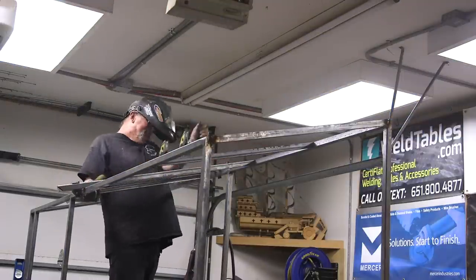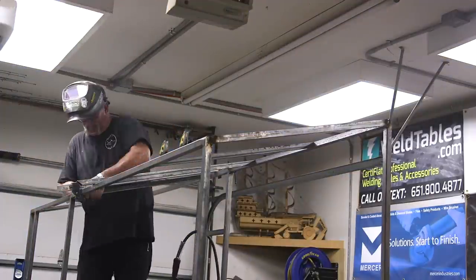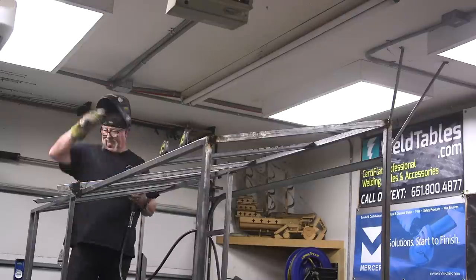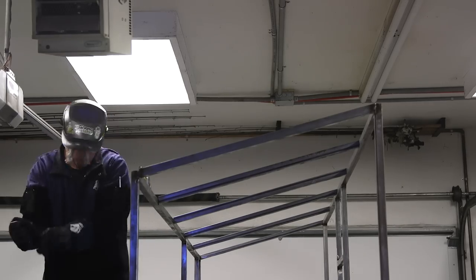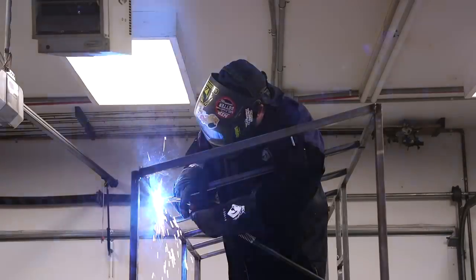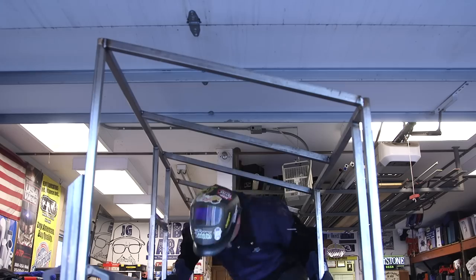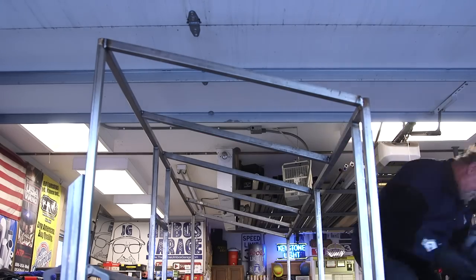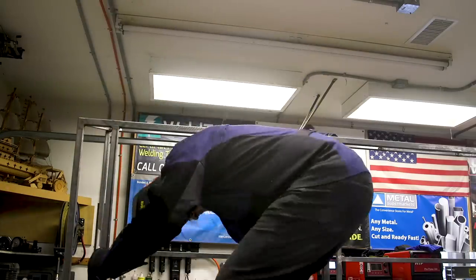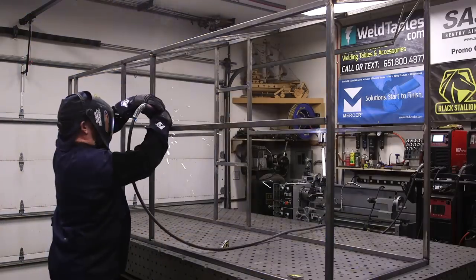I figured leaving it standing vertically was the best way to do this - the way the condo is going to be standing up - so I get up on the table to put these in and make sure everything stays square. Once I get them all tacked in, I put on my welding jacket and a better set of gloves, because this is going to be a lot of welding - going around getting both sides across the top and down the sides. I usually wear short sleeves when just tacking things, but for continuous welding like this I definitely get my jacket on.